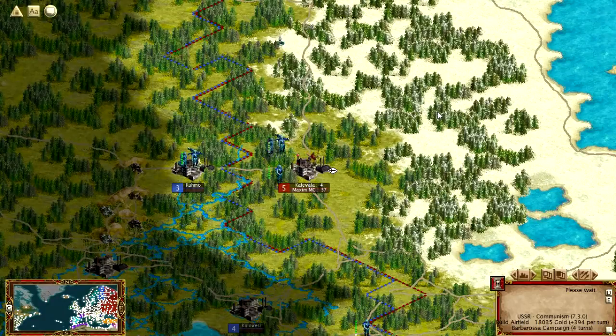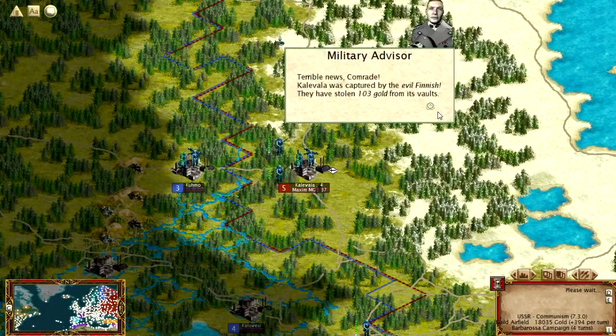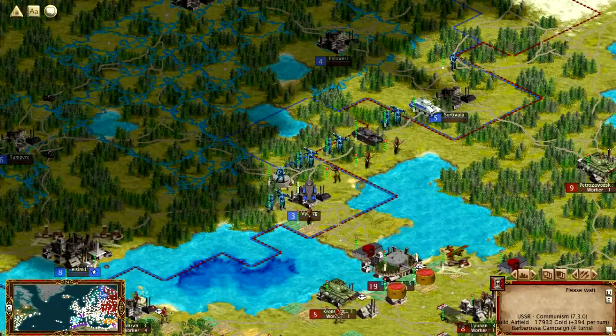They took Kalevala without trouble, then continued to clean up my infantry around Leningrad. Battles like these I'm going to skip unless I have something to say over them. If you'd like to comment and just tell me if you'd like me to skip more battles or show more battles, just let me know. I'm going to stick to showing the interesting battles or the important battles for now.